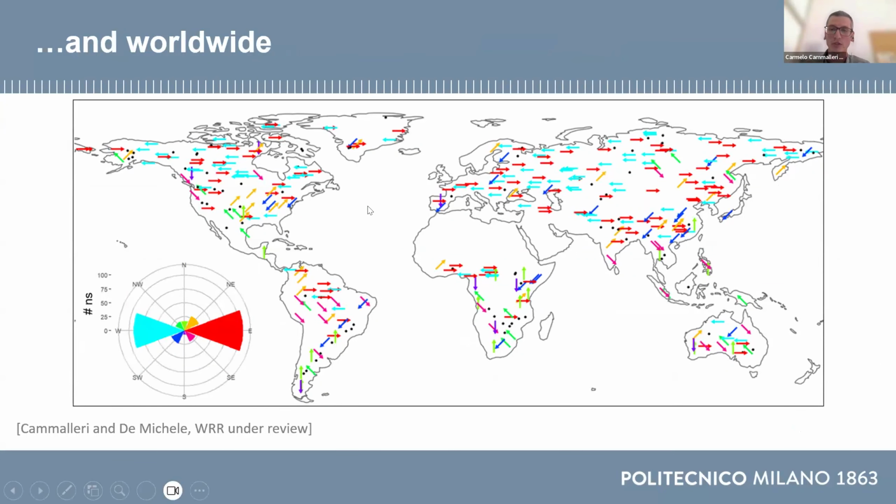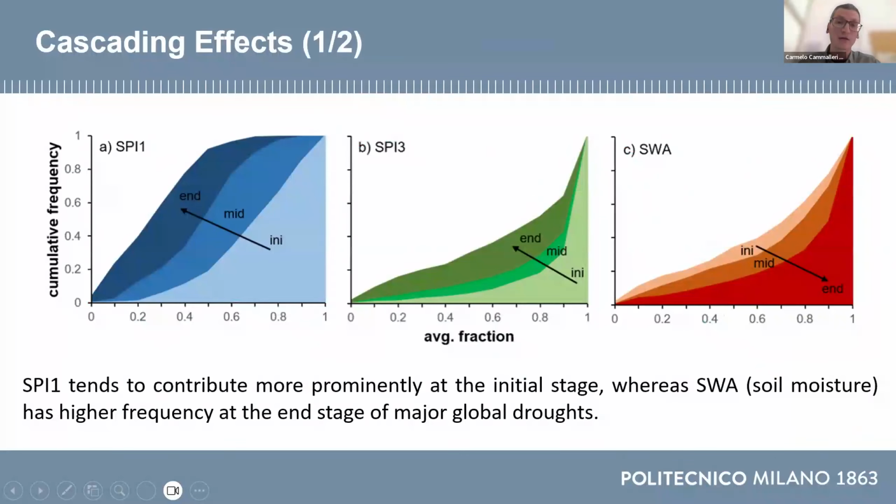It's very common in all the Northern Hemisphere, Northern US, Asia, while in the Southern Hemisphere there is a little bit more variety in the direction. This is probably also due to the simple configuration of our Earth, of the landscape of our Earth. We can analyze also, from a different perspective, the concept of cascading effect, which is very well known on the temporal timeline, but is not really that often investigated in the spatial temporal characteristic.